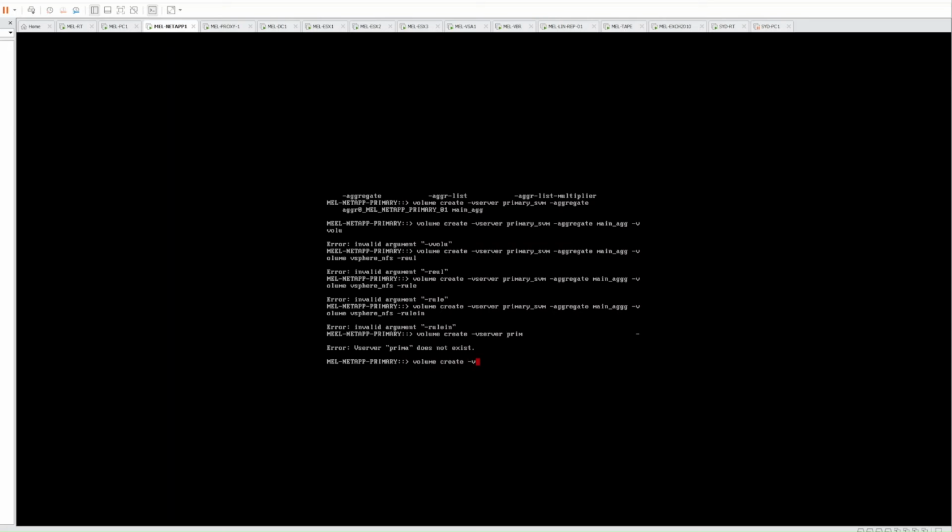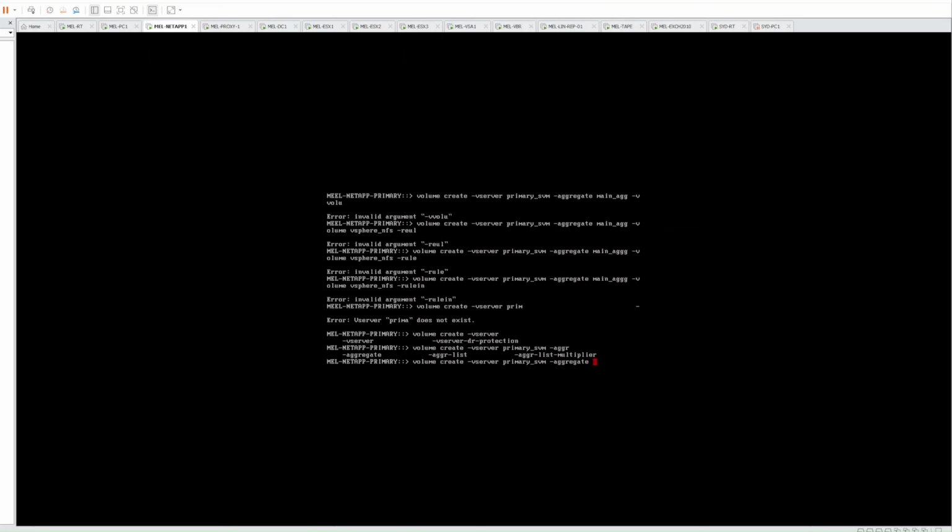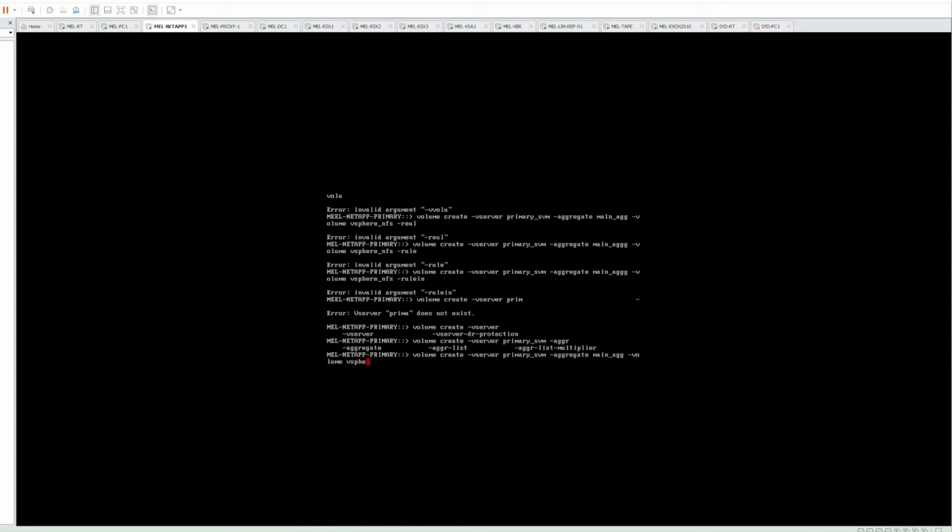Volume create vserver primary_SVM aggregate the main aggregate, the volume vSphere_NFS. Sorry, not rule index. We just want the size.